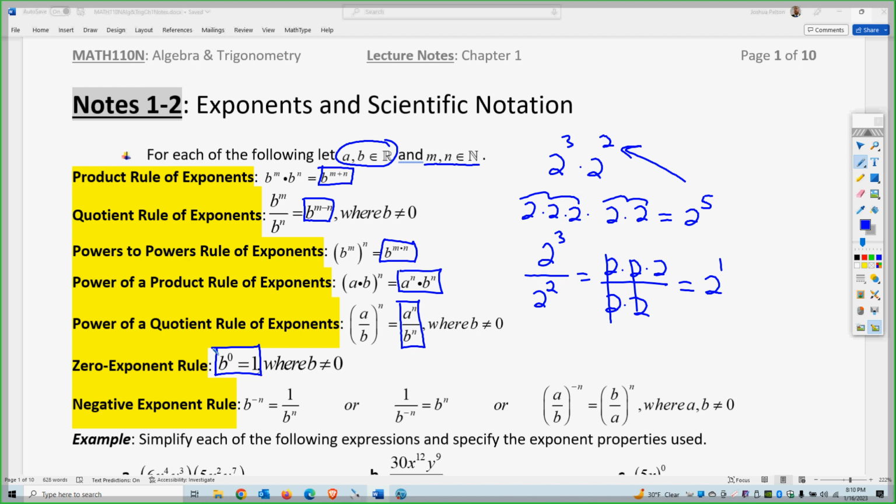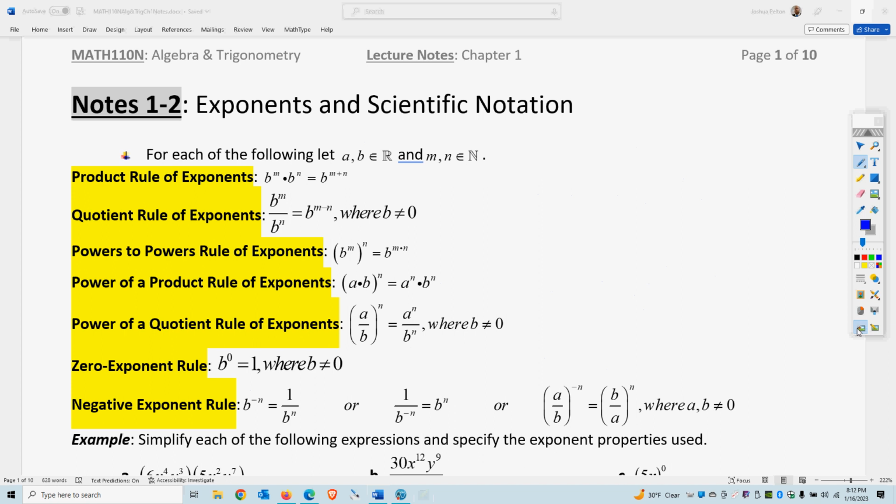If it's a negative exponent, it needs to reciprocate. So if it's a negative exponent, it needs to go to the bottom. Or if it's a negative exponent at the bottom, it needs to go to the top. Okay, you can put it over 1 if you want to, but it's not necessary. And if you make a negative exponent for both, they both just switch, because essentially what you would have is a to the negative n over b to the negative n, which essentially just switches, right? Okay, so knowing these rules, let's apply them to the actual examples.